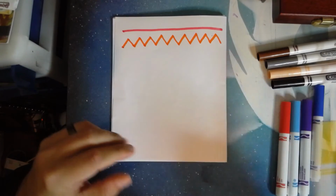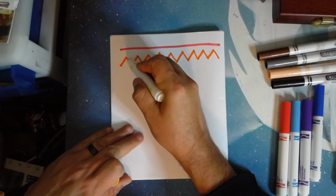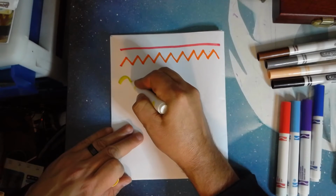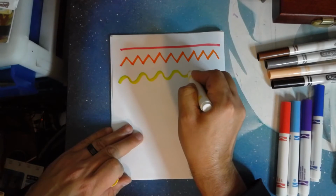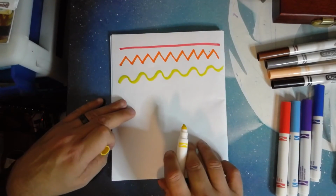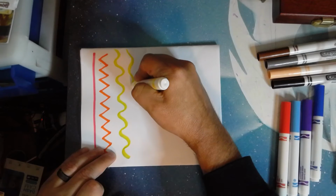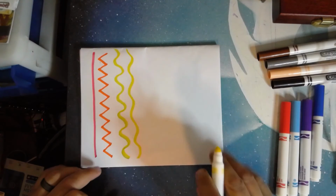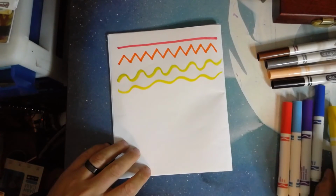So now I'm going to use yellow for my curvy curve. My curvy curve is kind of like the zigzag, but instead of a point, it curves. It's nice and smooth. Curve up, curve down, curve up, curve down, all the way across my paper. We're doing these horizontally, but if you want to practice some going top to bottom like this, you can. If you do two of each line, you can do one that goes side to side and then just turn your paper and do one that goes top to bottom. That's an excellent idea if you want to do it like that.